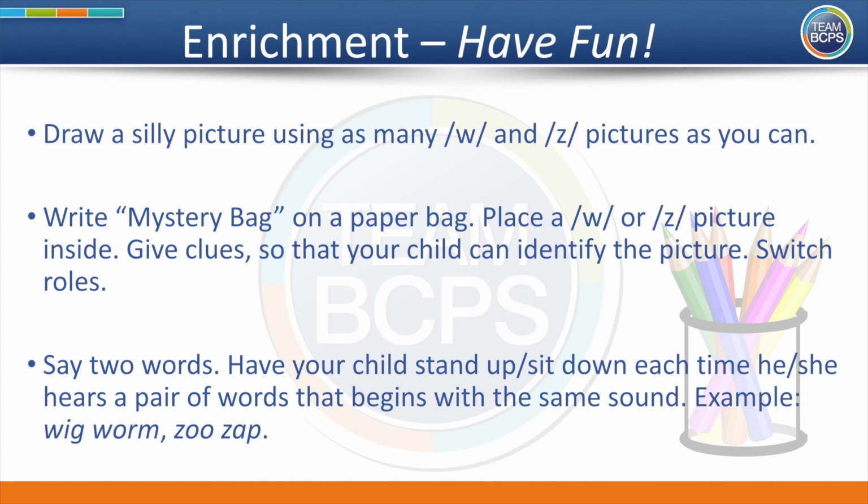Here's another fun game. Have your grown-up say two words. Listen carefully to determine if these words begin with the same sound. Stand up if they do. When you hear another pair of words that begins with the same sound, sit back down. This is a great way to move your body while learning.